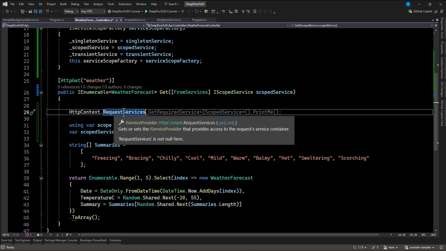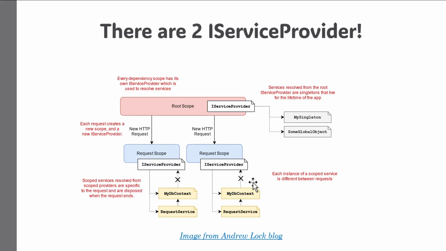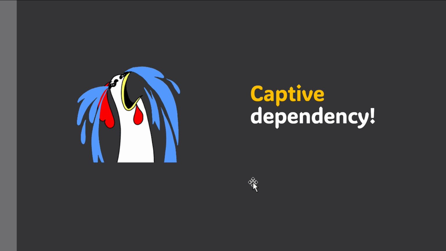So that is just good to know when you are talking about scope and singleton. Service provider has two different lifetimes. I'm just going to jump back and forth between code and slides because it is good to see the actual meaning in the code. Okay, we have captive dependency.